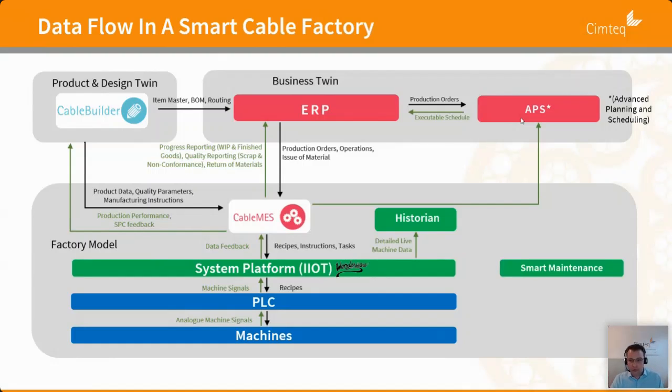Other things that are very common are utilizing the power of this Historian and system platform data, or IoT data, for your smart maintenance. So you can compare historic values with actual values to see if anything is not as it should be. And of course, that can integrate with your maintenance schedules and with your planning schedules. So there's a lot of interesting things you can do here.